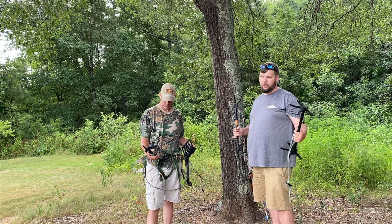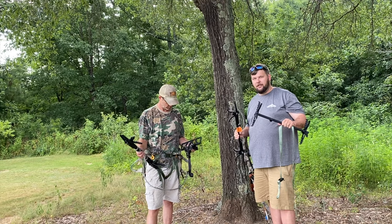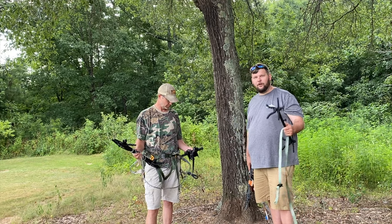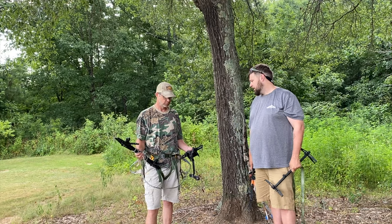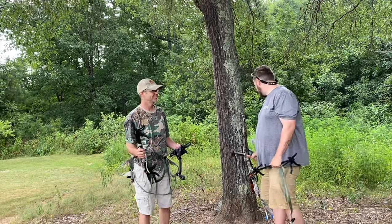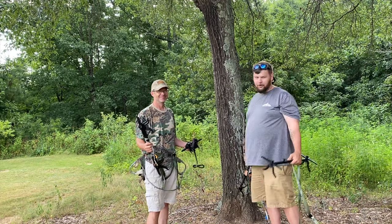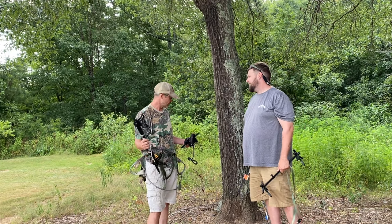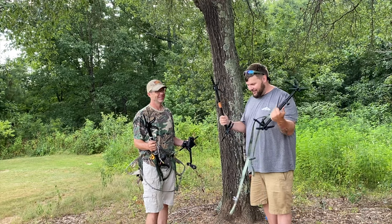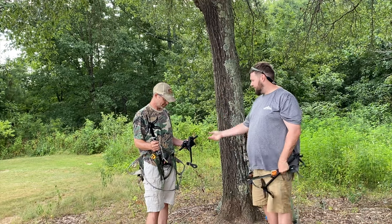Today we got a little cool morning, so we're gonna try out the new Shikar sticks and platform, the Solo Scout platform from Out on a Limb. We ain't even put them on a tree yet, so this is gonna be fun. We're gonna shoot our trad bows off of these new sticks and Scout. We're pretty jacked about this thing, right?